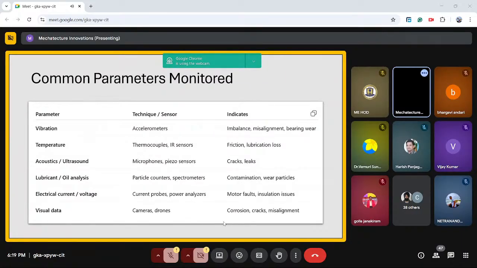And sound. Inherently, we know that sound is also a very good parameter to find the condition of a system. Say we are talking with our friend. Suddenly, if their voice is down, we know something is wrong. If their voice is very loud and happy, then we know they are fine. This is the simplest example to understand that using acoustics, we can know the condition of a system. When you start a mixie daily, we know how the sound normally comes. Suddenly, if the sound is different, I know that my mixie motor has some issue. Through human ears we can hear it, but we cannot calculate the value of the sound. For that, we need a microphone or piezo sensor.